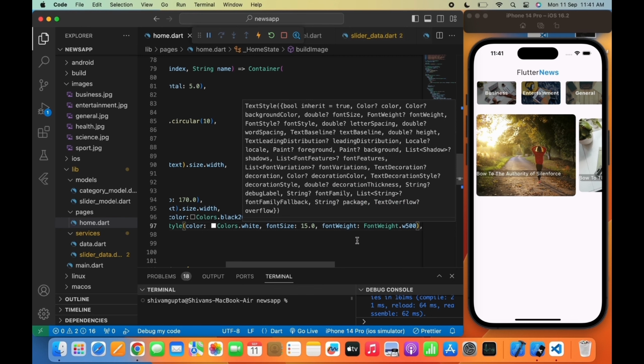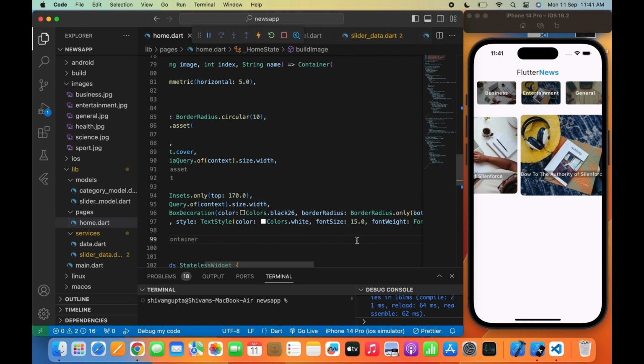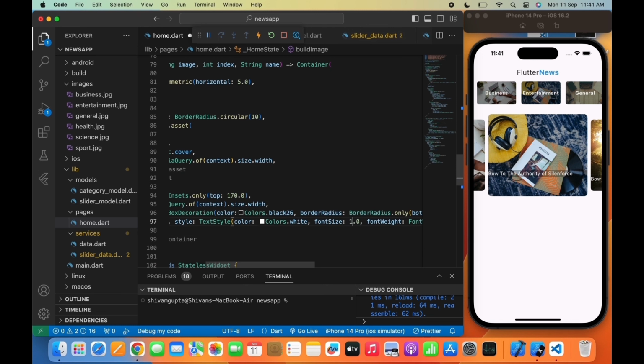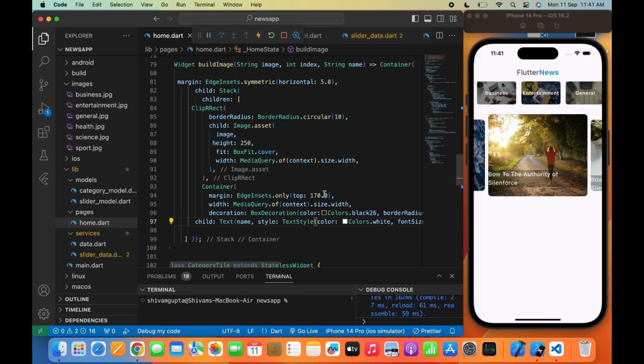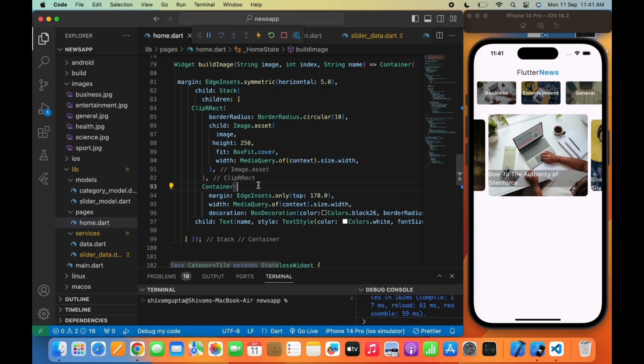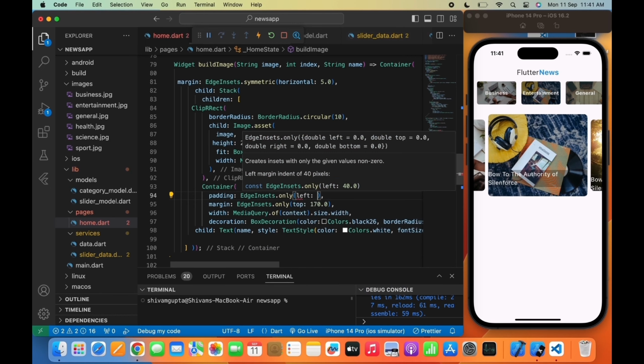So as you can see the text on each slider. Now we'll do some customization to show the text in a clearer form. So I provide some height to the container here.